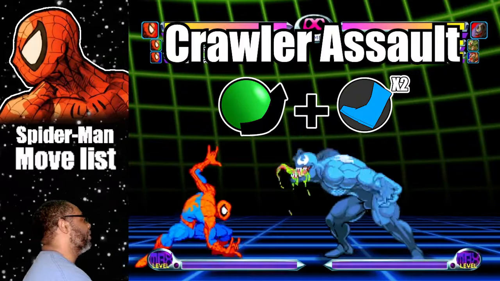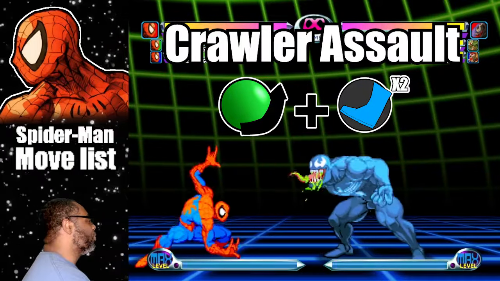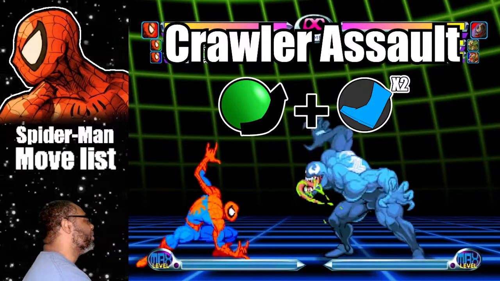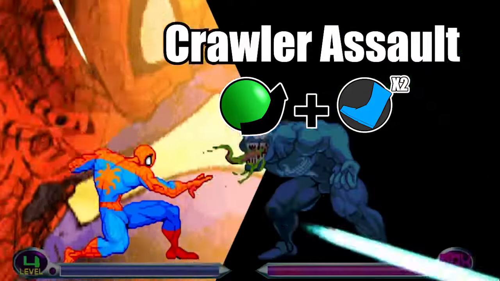The second hyper I would like to cover is called the Crawler Assault. This is the move where Spider-Man hits the opponent with the 8-hit ground combo. To do this hyper, do a quarter circle forward plus both kick buttons.